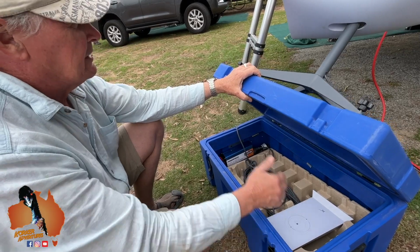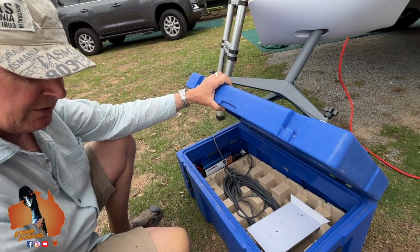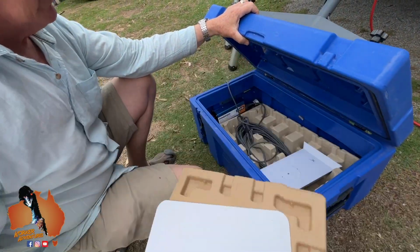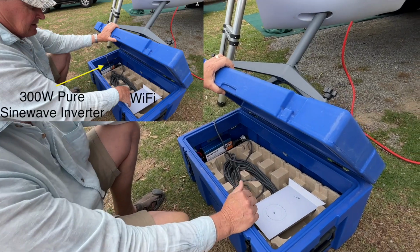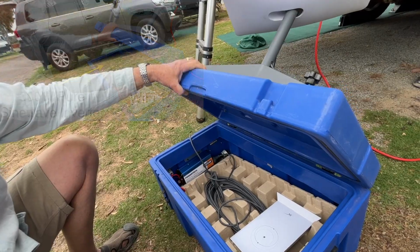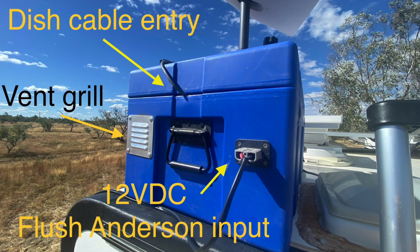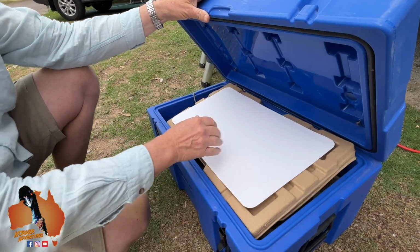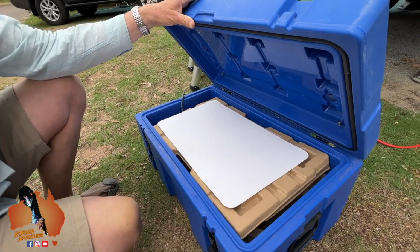When everything gets packed up, the dish goes here, and the top goes on. It comes with the packaging as well, so it sits on top of that. The lead goes in there as well. On the other side, Peter's put an Anderson plug input to go to the inverter, and that goes to the caravan. We've got 2 outputs at the caravan, and on the other side we've got a vent to let air flow through. We haven't had it in 40-degree heat yet, but we've had it in 30 degrees and we haven't had any problems with it stopping.